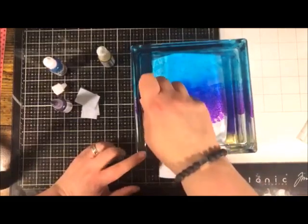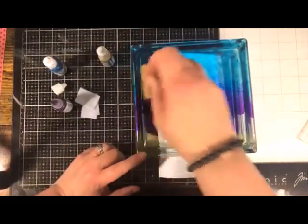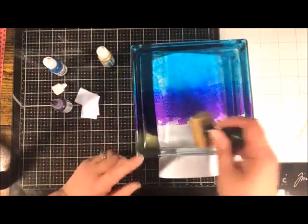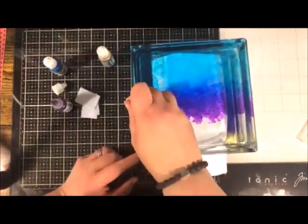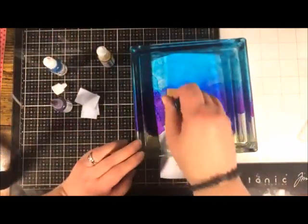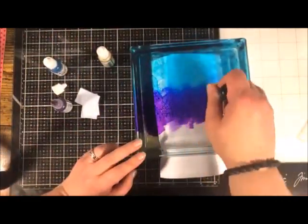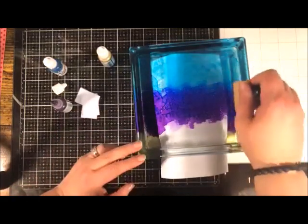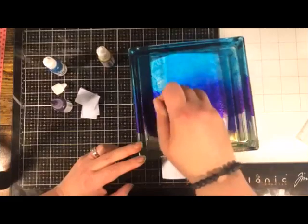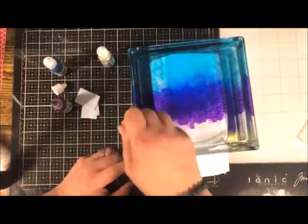The wonderful, amazing thing about alcohol ink is that each new color you add makes room for itself. So you can just let it, just as it goes, it just blends and does its thing. So I'm blending these two together so I can get a cool, deeper blue. I'm kind of going for sort of an ombre-ish, is that a word?